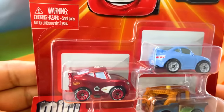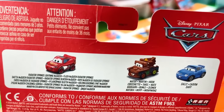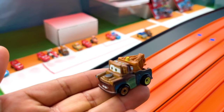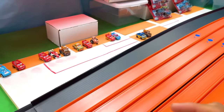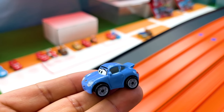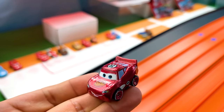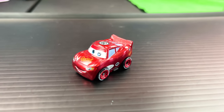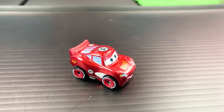This is what each competitor looks like, all wrapped up in the packaging, for those of you that like to collect them. On the back, we'll see the names of each of the racers. I present to you Tow Mater. Look at how rusty that paint is. And the next car that we have up is Sally. She's based off the real-life car, the Porsche. Do you happen to remember what job Sally has in Radiator Springs? Let me know in the comments below. And now I present to you none other than Radiator Springs Lightning McQueen. This version of the 95 happens to be the one given this awesome paint job by Ramon in the first Cars movie.